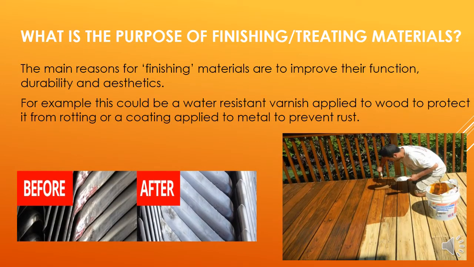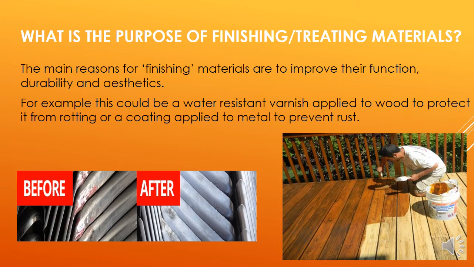So what is the purpose of a finish and what is a treatment for materials? Just because it's called a finish doesn't mean it's added at the end. A finish means an improved appearance. So you might say that a particular light has a lovely appearance, a lovely finish. The main reasons for finishing materials are to improve their function, so what they do, how long they last, which is known as durability, and aesthetics, so how it looks.